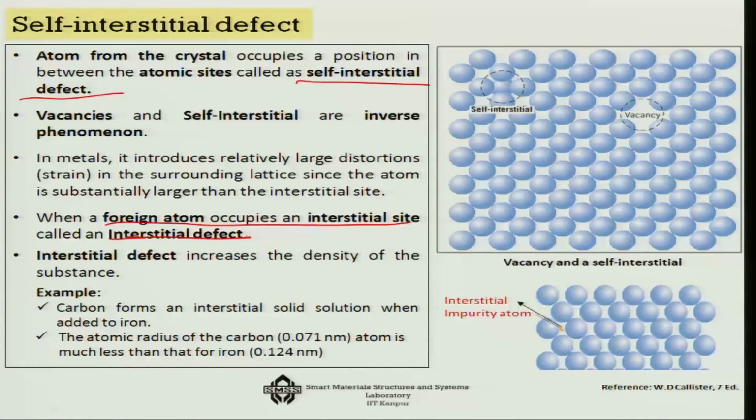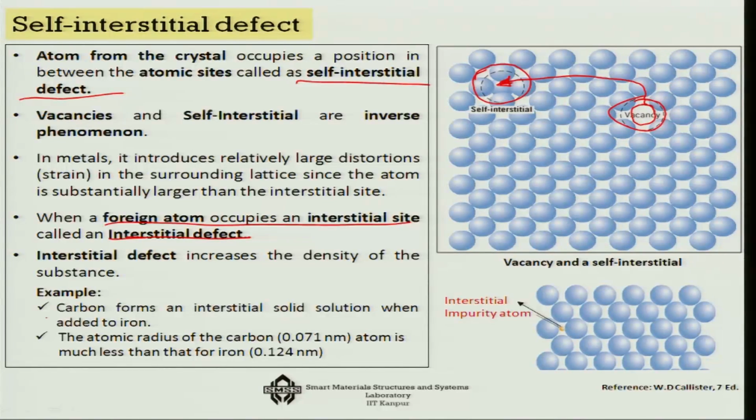In fact, a vacancy and a self interstitial defect may be kind of an inverse way of two phenomena. Where there is a vacancy, there is supposed to be an atom there, but this atom, due to the increase of temperature and the decrease of the activation energy, has jumped out of its location and pushed itself into one such place. That way it is stressing the region and creating a kind of a pore. So, vacancy is happening at one place, at the same time the self interstitial phenomenon is happening at another place, and both of them may become coupled with each other.